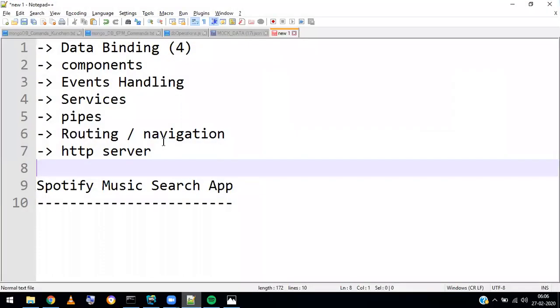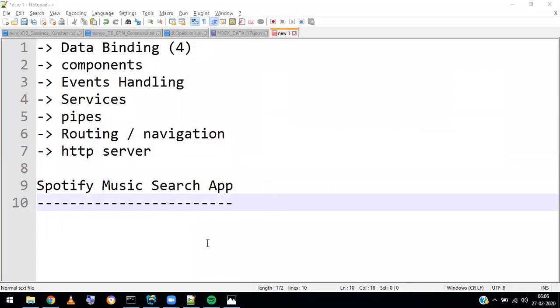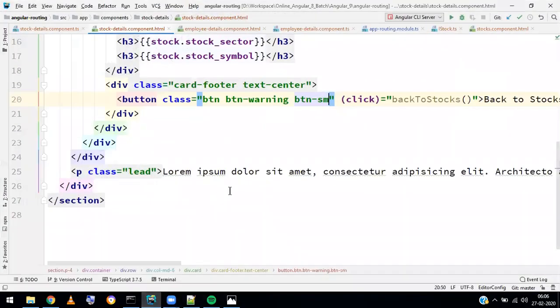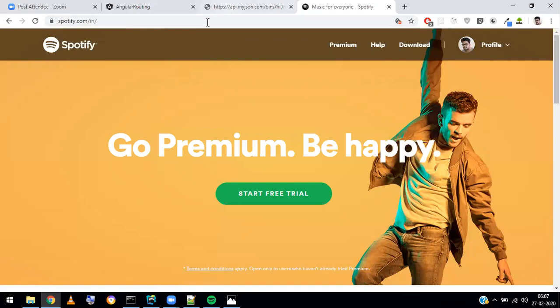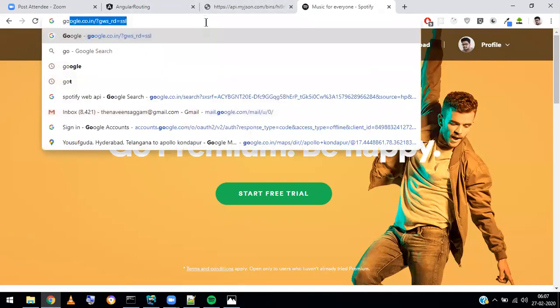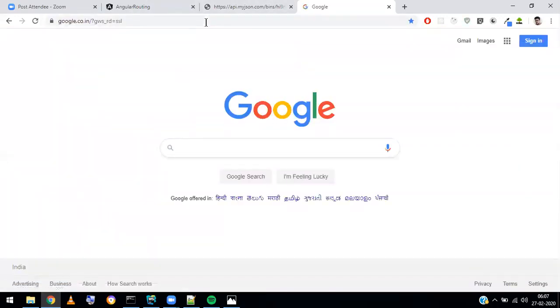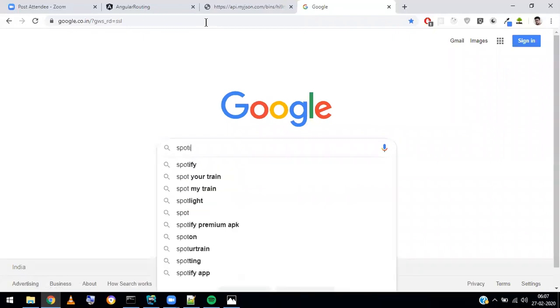And in this, if you want to connect to this API, they have given a public API. So you can go to Google and search for Spotify Web API.